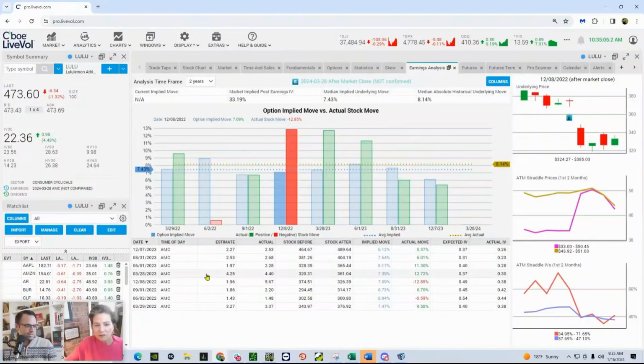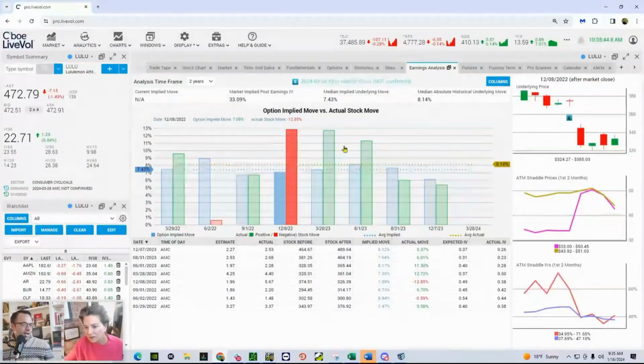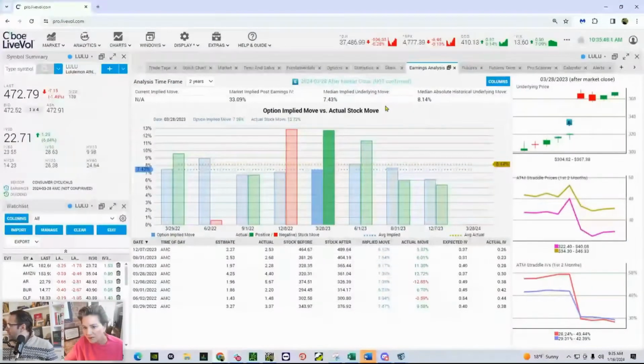But what's interesting is that big blowout earnings in March, the earnings are actually down a little bit from 2022 when the stock was in the 300s. It had pretty nice earnings for 2022. They've not had one of these huge quarters in 2023. In fact, they really haven't. So we're going to have to see some sort of big pop on this next earnings, which are going to be in March. But I don't see it.